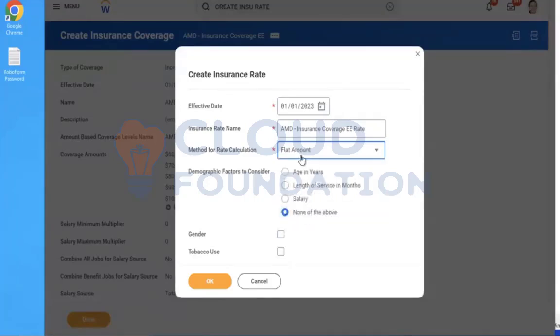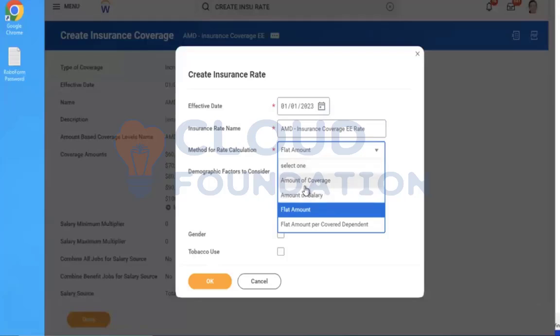What is that amount of coverage? Is it going to graduate the amount? Is it going to change? Yes, sir. So the rate is completely applicable based on the coverage. If it's 10,000, this is the rate. 20,000, this is the rate. 30,000, this is the rate. We have 60 to 1.5, right? So the rate is applicable for each coverage.